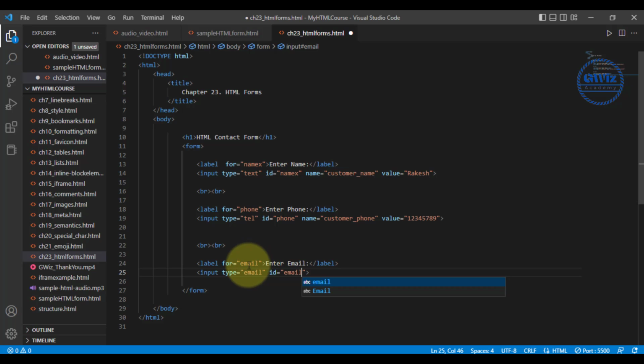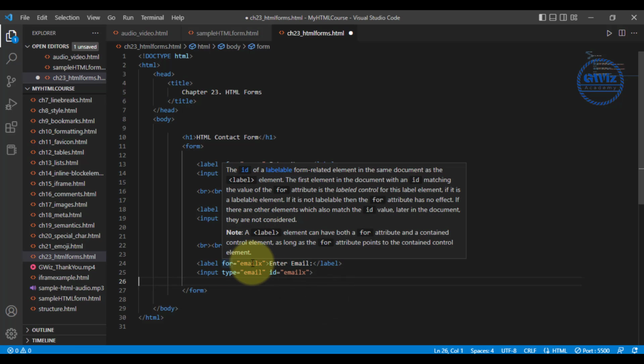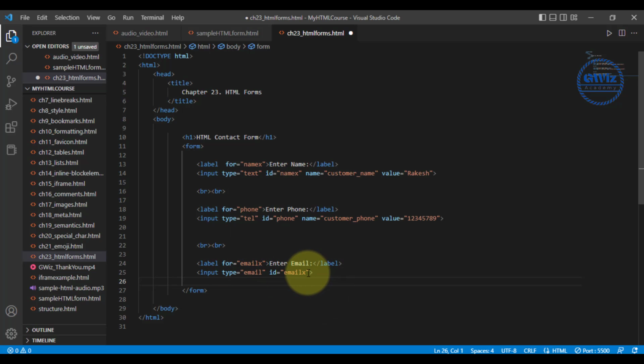You should not get confused between this email and this email. This can be anything. This is the ID that we are assigning. Let's say ID email X, but this is not the ID that we are assigning. This is a standard input type email. So now for and ID is added. Now what is left? Name and value pair.